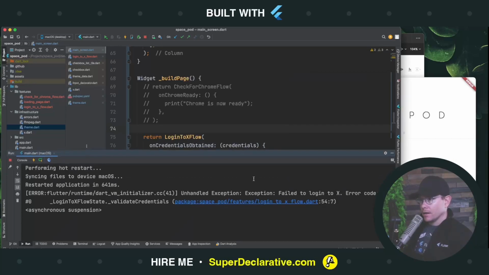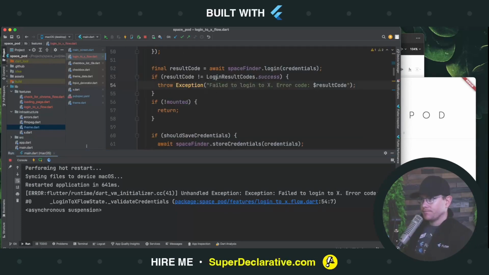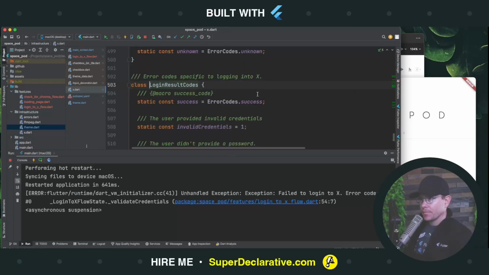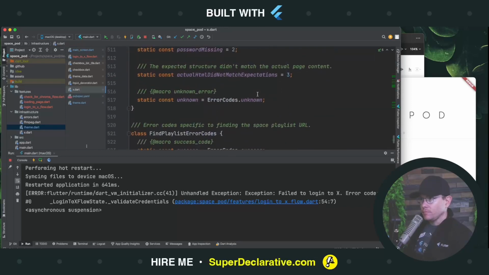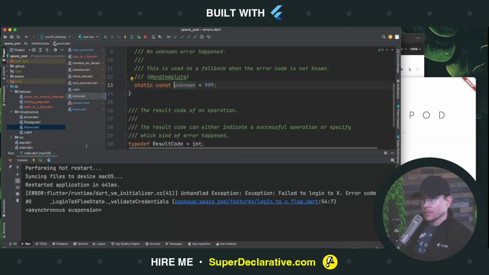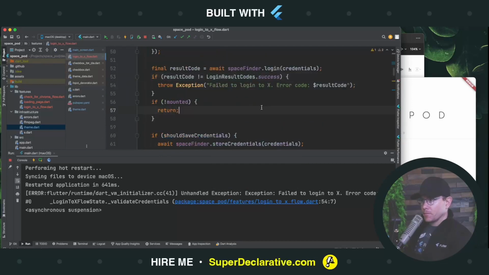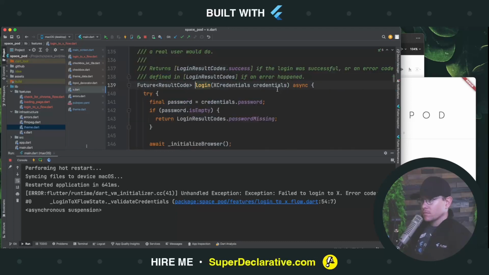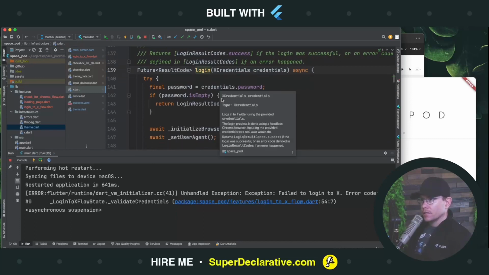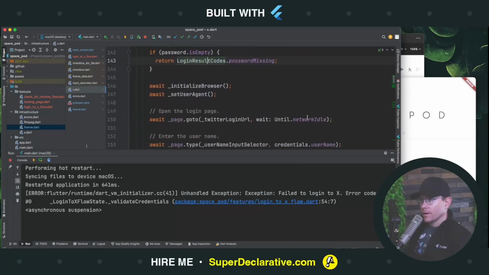Error 999. Let's see what that's complaining about. Means an unknown error. So it wasn't invalid credentials or password missing. Let's see in here where that might come up.